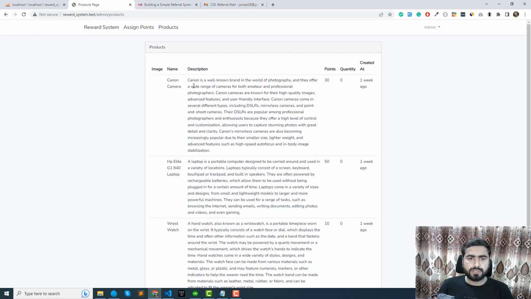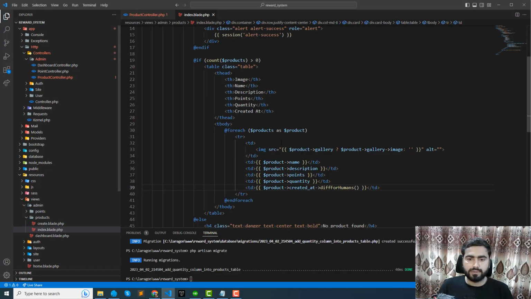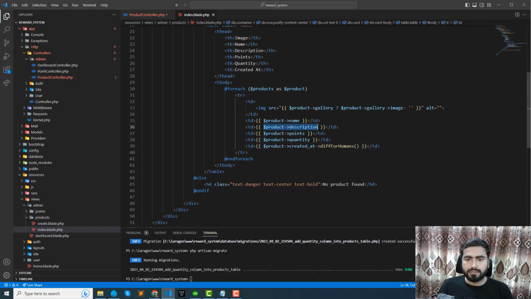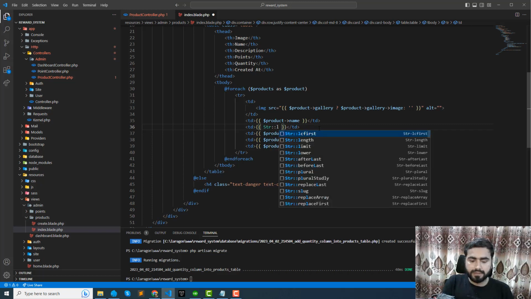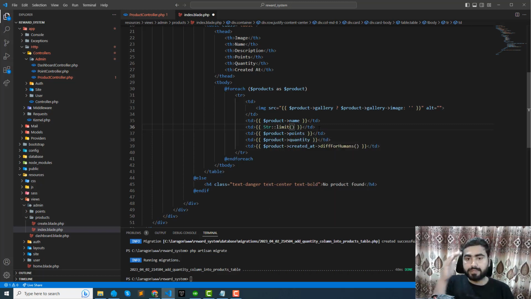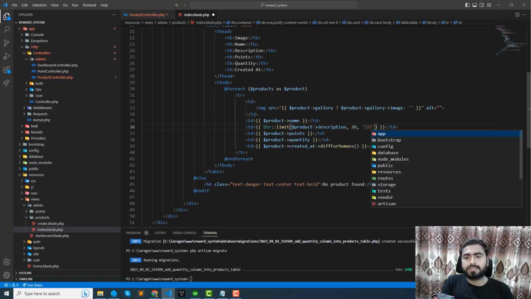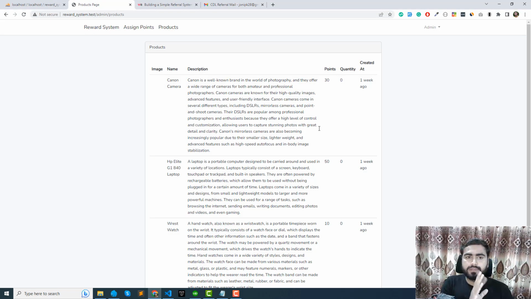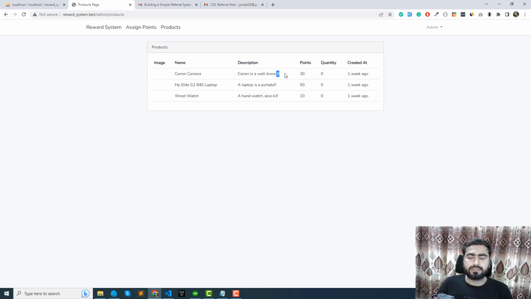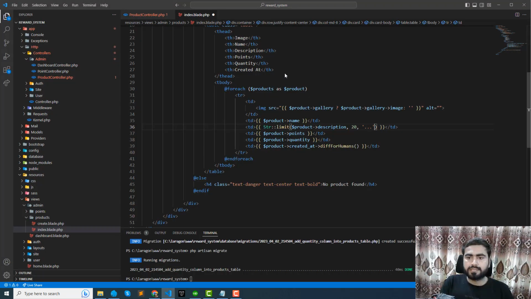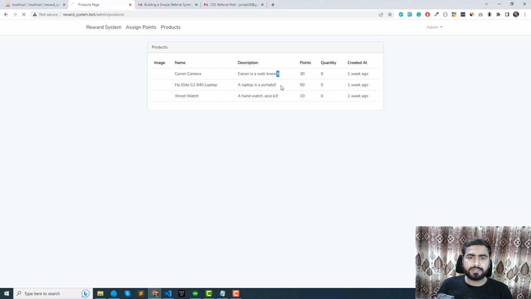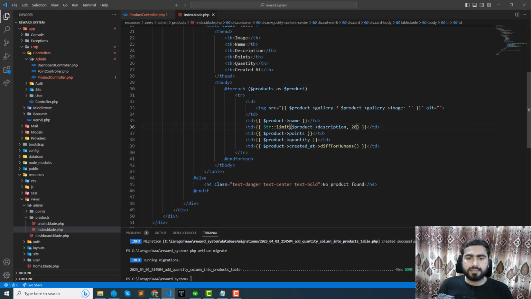Yes, we are displaying these products and these have long descriptions. So let's go here and limit this description. There is a Str facade which has limit, and the first parameter would be the description, and then second would be how much content you want to display. I want to display 20 characters, and then third would be the symbol you want to display when the limit is applied. By default it applies dot dot dot. You can skip this, so it will apply dot dot dot. So refresh, and yes, applying the dot dot dot.